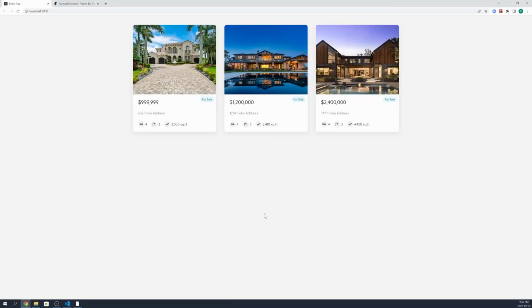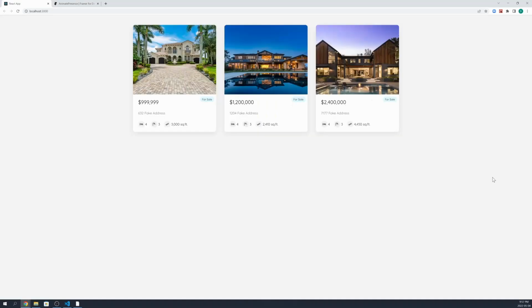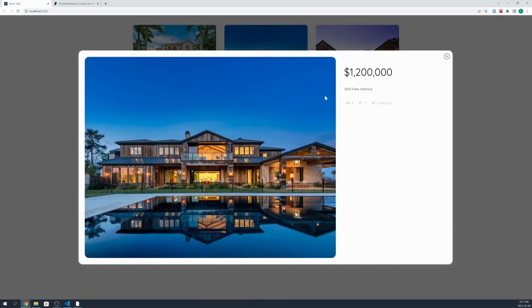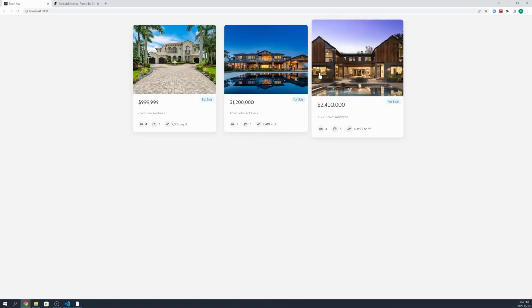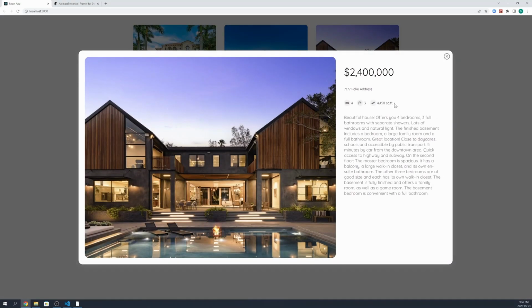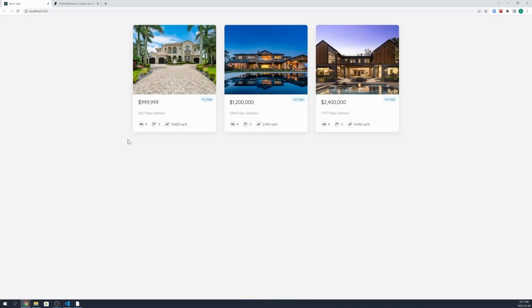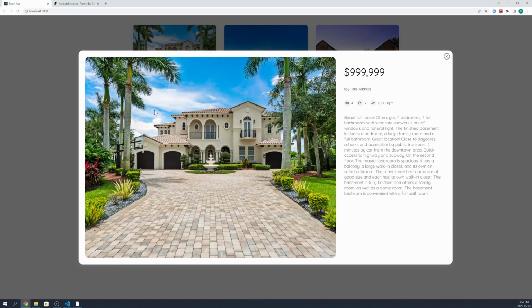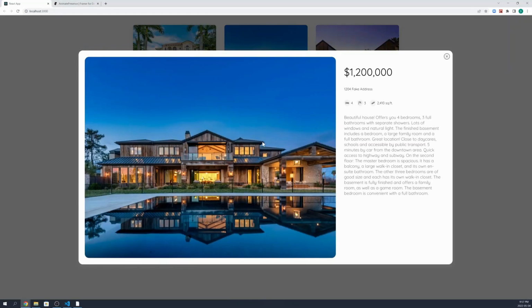So if we click on one of these cards, let's see what happens. This looks great. So as we expected, the image slides down from the top, and each text item on the right renders one after the other with a sliding effect. Also notice how the overlay fades in. This is much more fluid and dynamic than how it was before without animations. I'll just have some finishing touches.